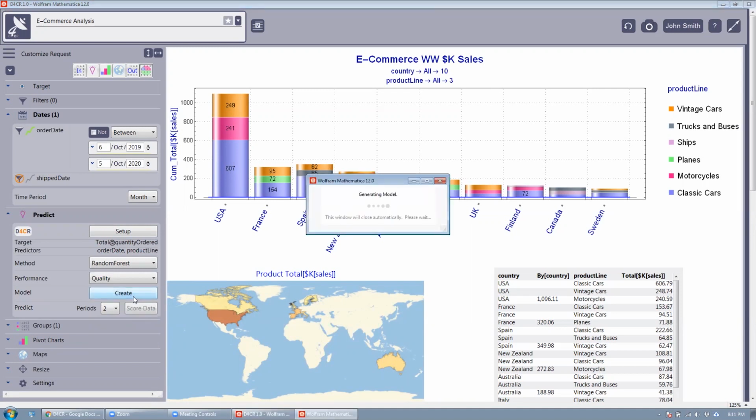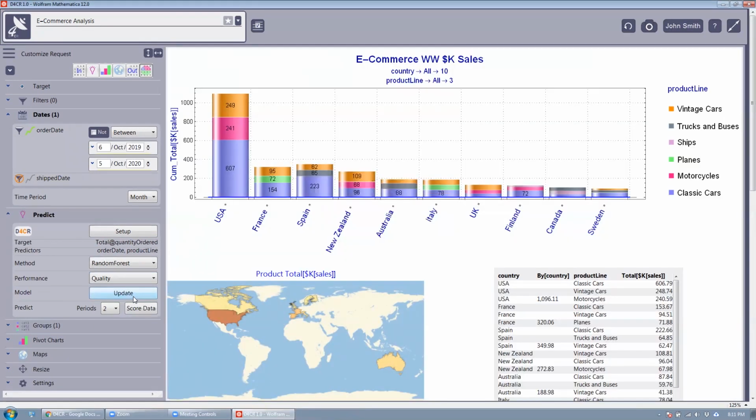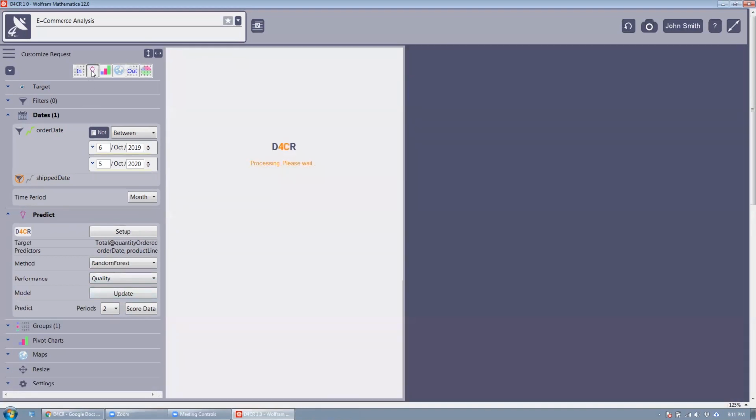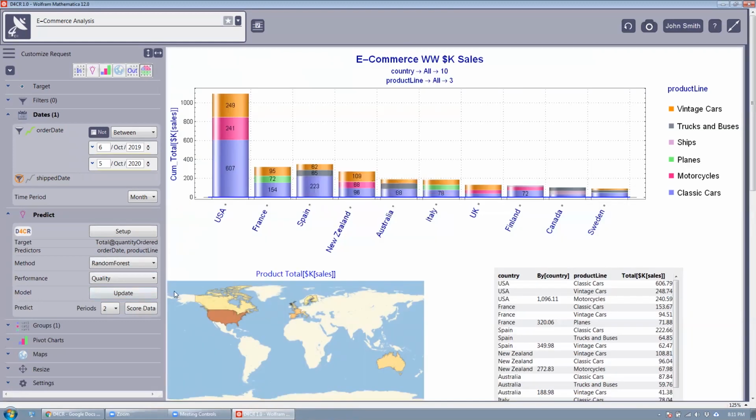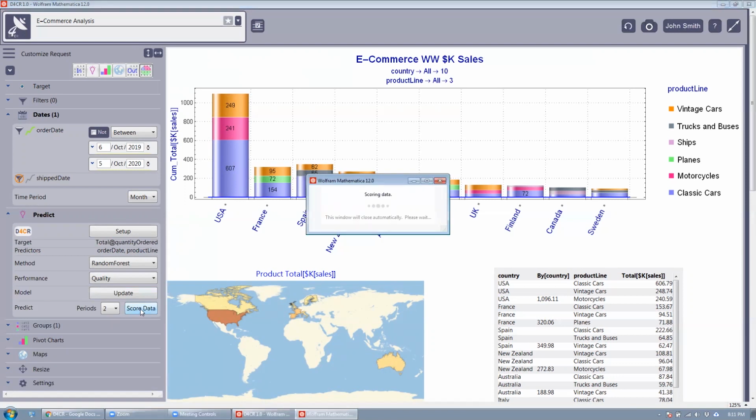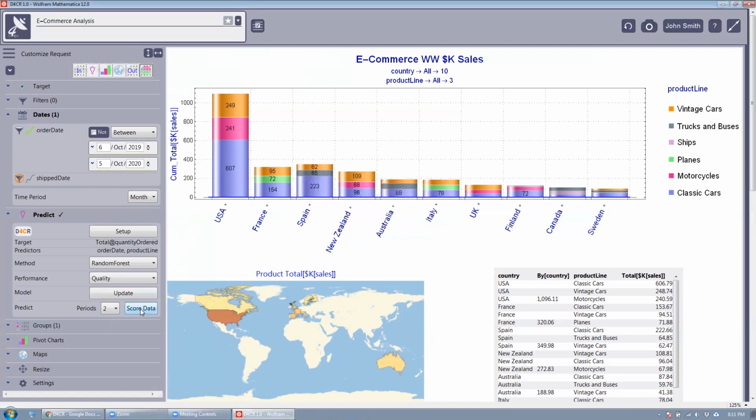The model will be created for us. Once the model is created, we could take a look at the details of the model, but let's leave that for the next time. And let's just go and score the data. Okay, so we're creating the predictions now, and let's expand our dates a little bit further, such that the date filter allows us to see the predictions.